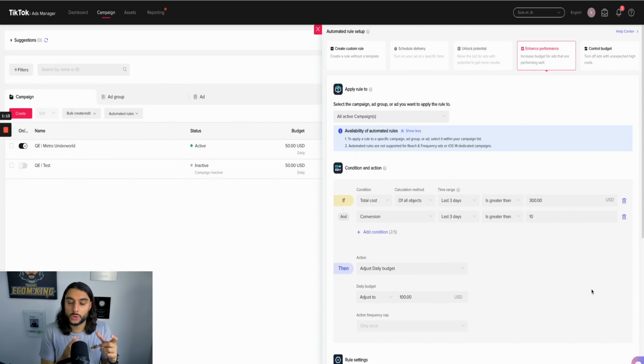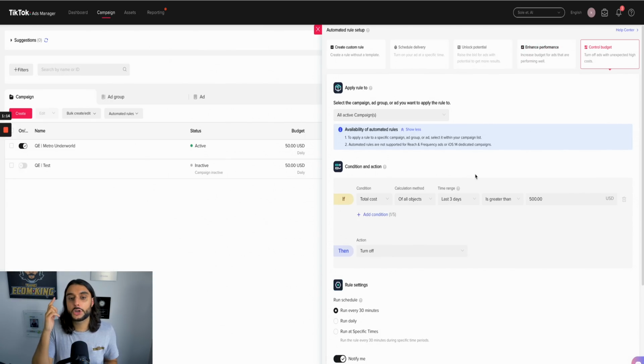I find that the automatic method for scaling is more effective than the automatic method for turning off. It just depends how you want to use it, but I find that I get more use and value out of the scaling strategy because you're going to be doing more scaling than you are turning off. If a product does well, you're going to end up using more campaigns, more budget. So naturally, you're going to have more automations for it.